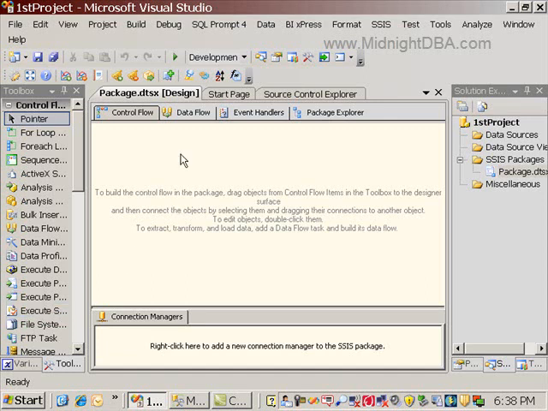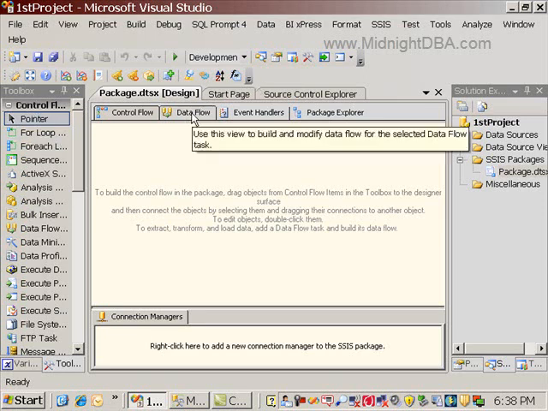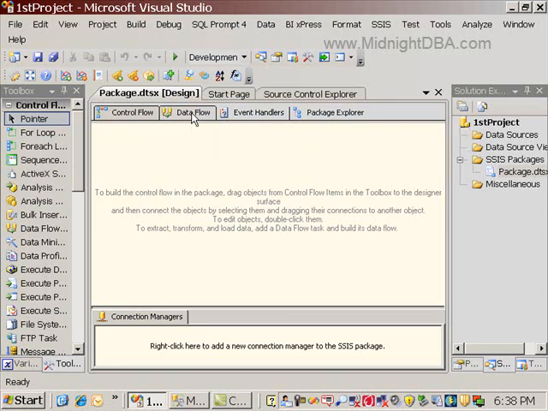But in the data flow, you'll see that it's built differently, and these tasks over here actually change when you go to the data flow, and then it loads the data up into the SSIS engine. SSIS itself scrubs it and then sends it back out to wherever you want, because you may not be sending it back to SQL. You may be sending it to flat files or to FTP or to XML or to DB2 or to Oracle or to a mainframe somewhere, right? So SSIS doesn't care, okay? So that's how I differentiate those two.